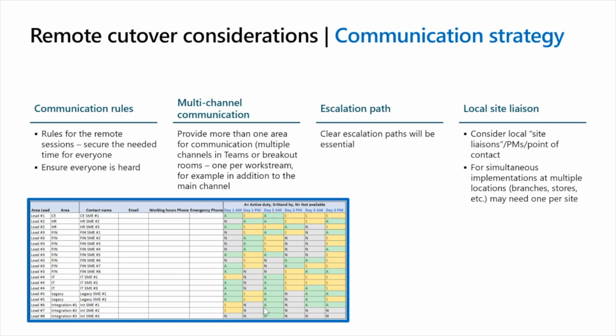Available means they are literally there on Teams within 30 seconds. Standby means they respond within 5 minutes and they're at their desk working within 15 minutes, right? And not available essentially means you can't rely on them at all. They are not available, full stop, right? Have something very specific, very defined in terms of resource availability, right?